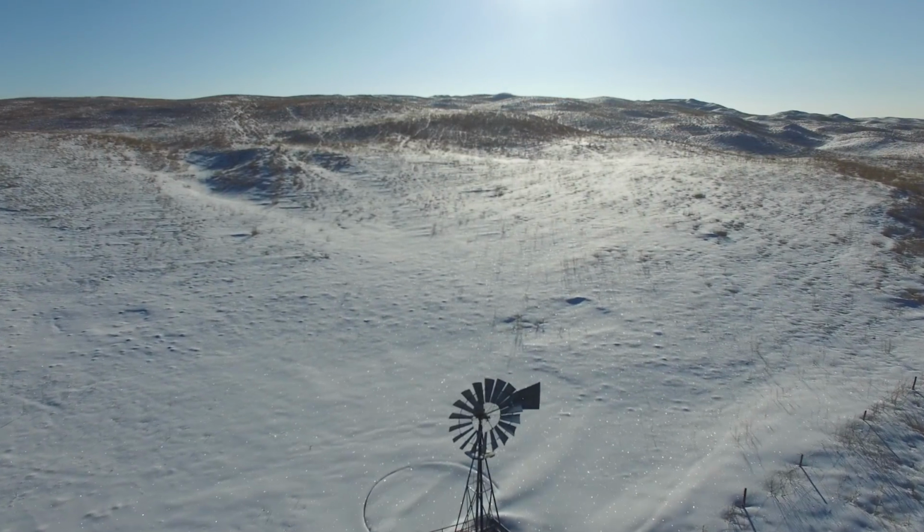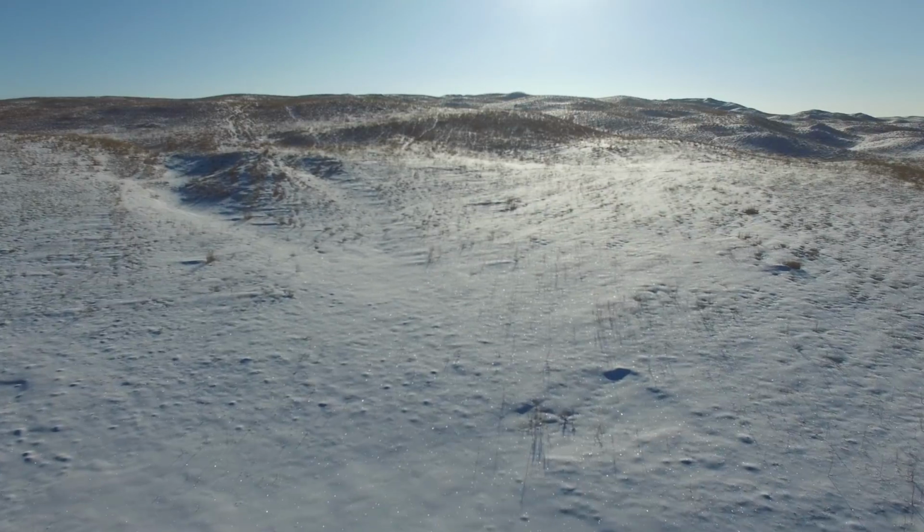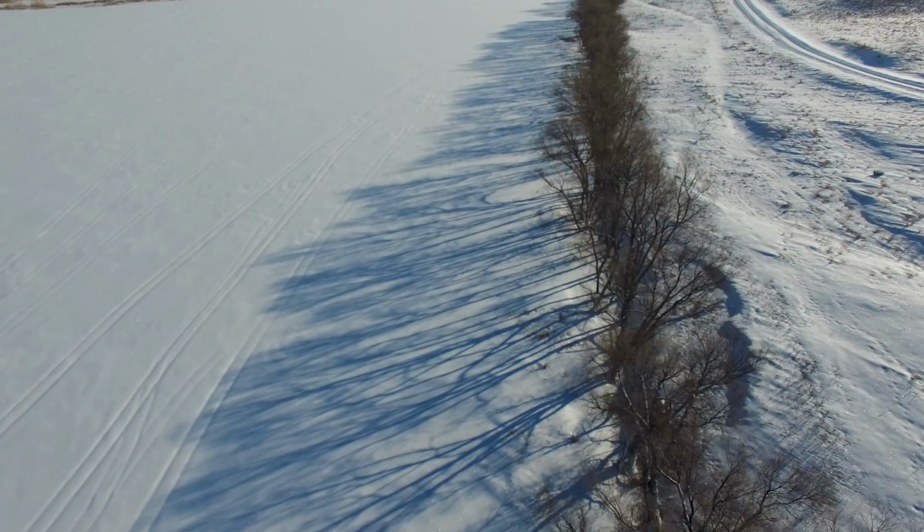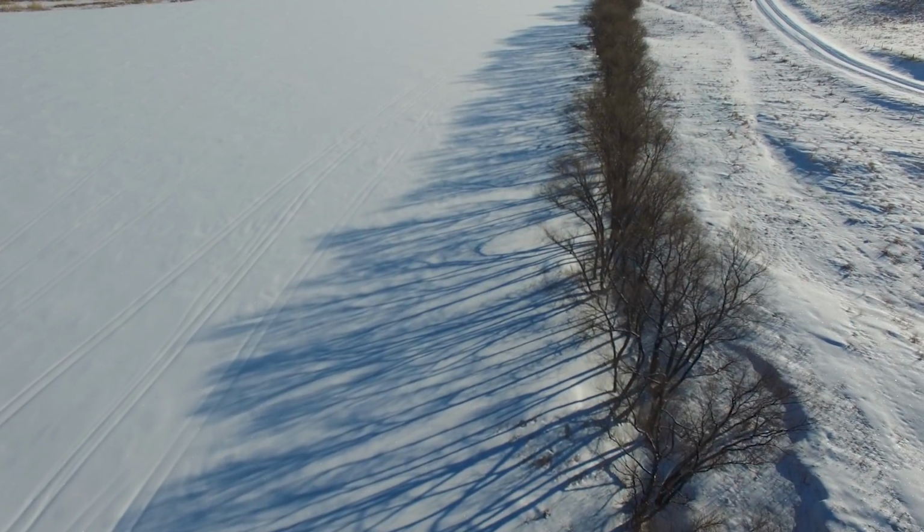What the Sandhills are is they're just grass-covered hills that once used to be blowing sand, and over time there became a little more moisture in the area and vegetation started, and they've grassed over. But in the meantime, as these prevailing winds blew, it blew some of the sand clear out of the bottoms in areas and down to the static water level, which created these Sandhill lakes. In this area there's over 1,200 of these lakes, all natural lakes. In fact, it's some of the only natural lakes in Nebraska.